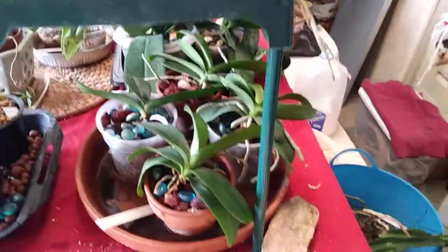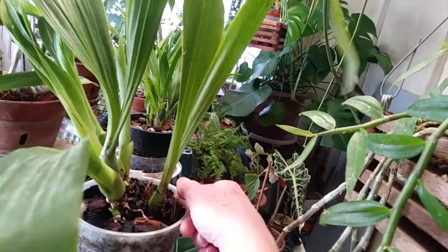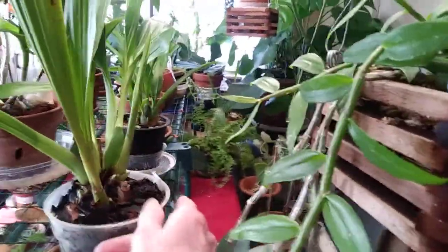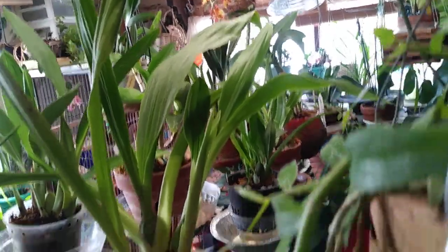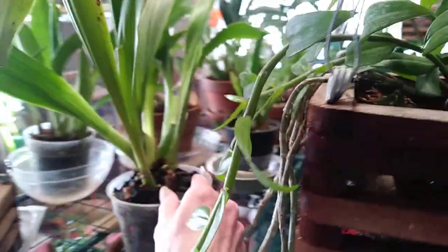So, then I got some more phals down here. This here is my zico, and this plant also needs to be repotted. Her root system, you can't really see in the pot, but her root system is just going nuts. Also, another plant that does not seem to need enough water.